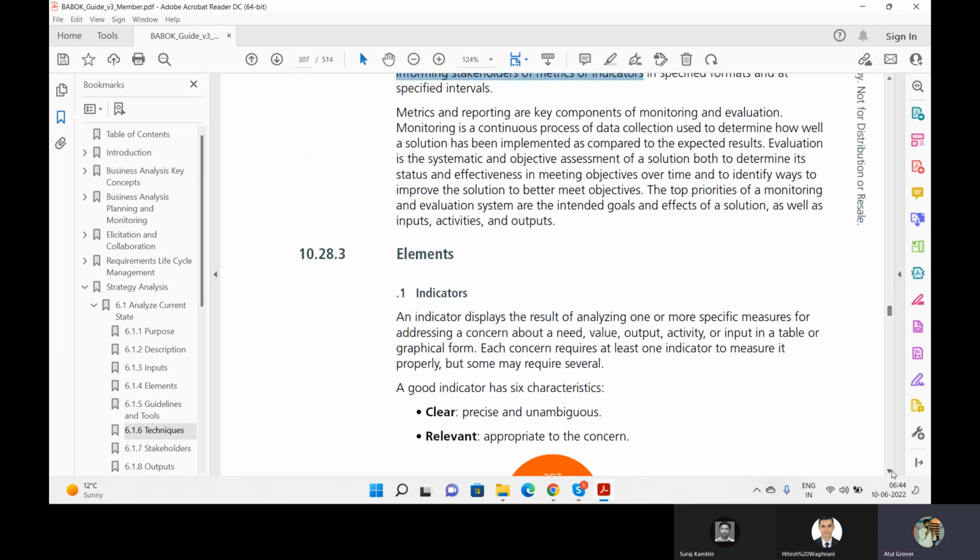Okay, in this, what are the parameters we involve? Number one, it is an indicator. Like in our vehicles, bike, car, aeroplane, train, we have an indicator that shows how much fuel has been left, on which speed you're driving now. Now everything has become digital. But earlier, the Bajaj and Vespa scooters had a red dot. When the needle fell down, you would understand that it is indicating that the fuel is running out.